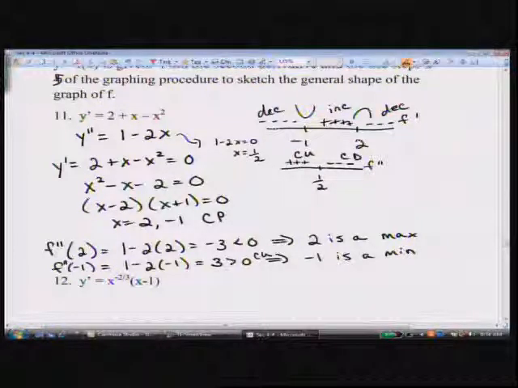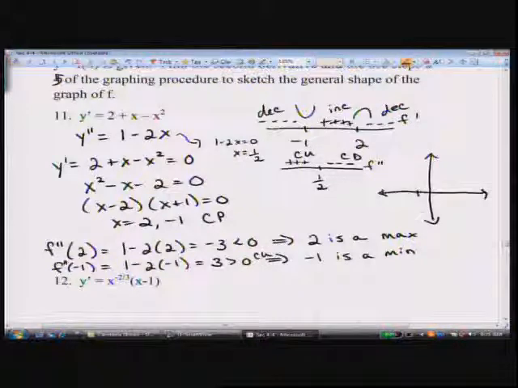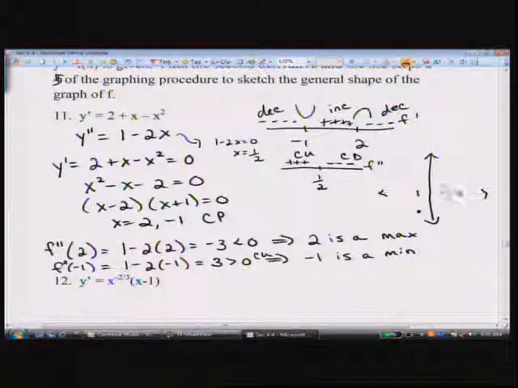Okay? So if you wanted to sketch a general shape of the original function, you don't know where the points are located. If you could just have one point, you could do a better job, but you don't have anything. You don't know where on the y-axis. You do know that you have a min at negative 1. I don't even know whether it's up here or down here, but I'm just going to guess that it's there. I don't know that, though. I do know that at 1/2, I change concavity, and then I know at 2, I have, that doesn't look very good.